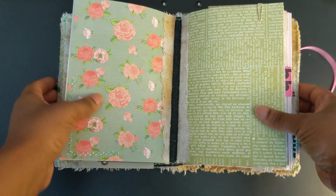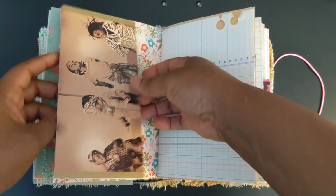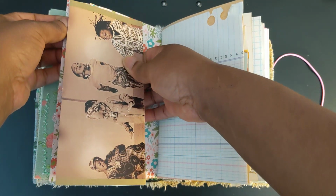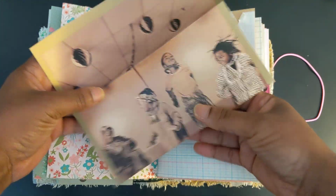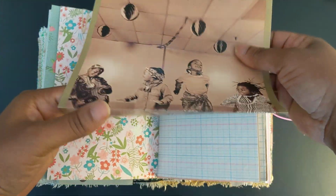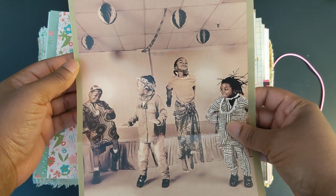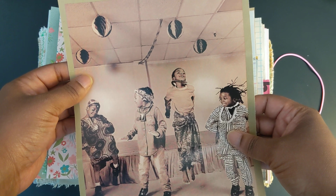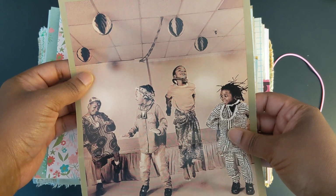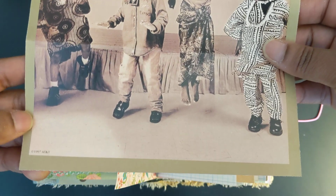All right, second signature. I found this image of these children dancing in an old Ebony. It was a 1997 Ebony magazine.